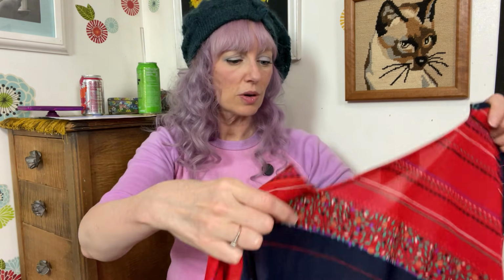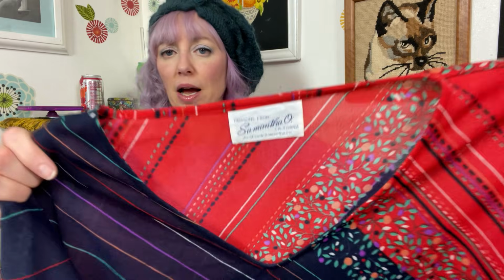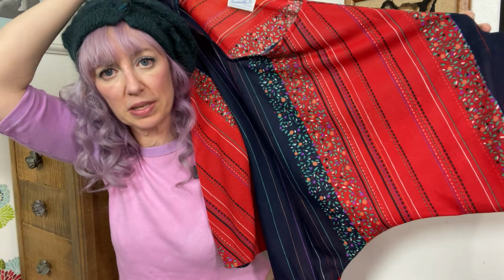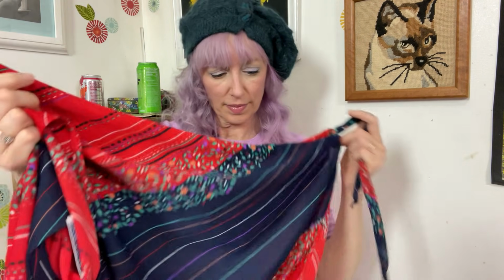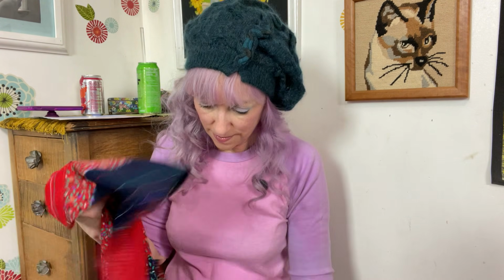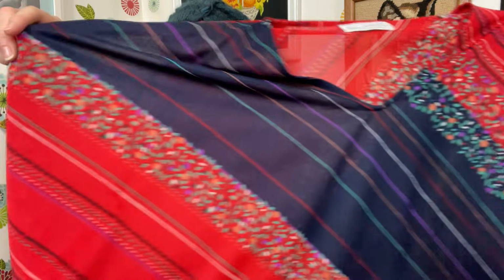And then this top, which is another piece that probably went with something else. It doesn't say one size fits all, but it's probably that type of situation. Here's the tag. And then here's the top. So you can see it's got these big dolman sleeves. And then it has a tie at the waist. Maybe it is just meant, because even if you cinch this all up, it's not going to, I don't know. I'll play around with it and see. Maybe it's not a one size. There doesn't seem to be a size marked on it though, but whatever. Somebody cut another one of the tags off. We'll figure it out. I think it's a cool looking shirt.